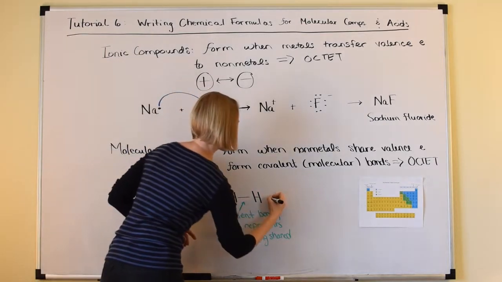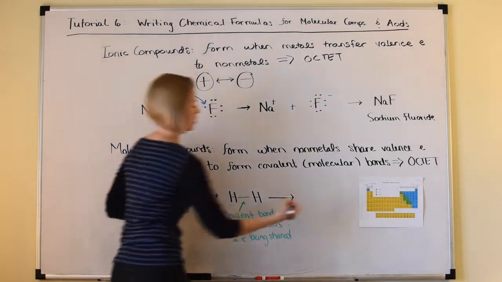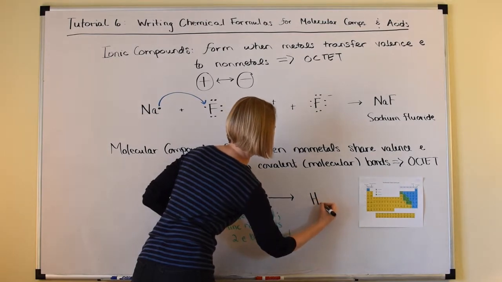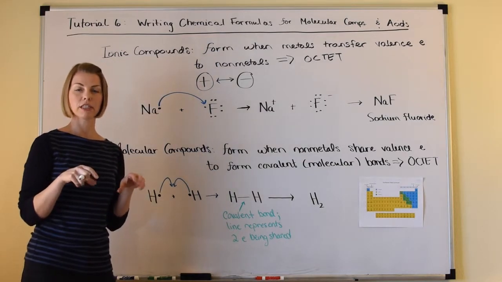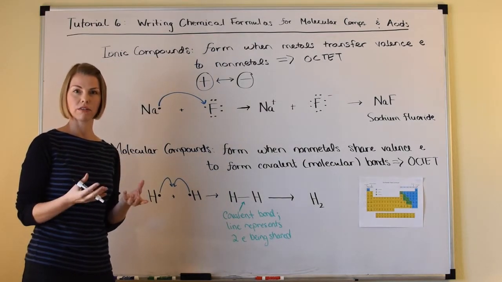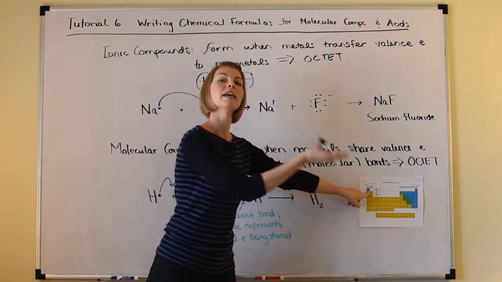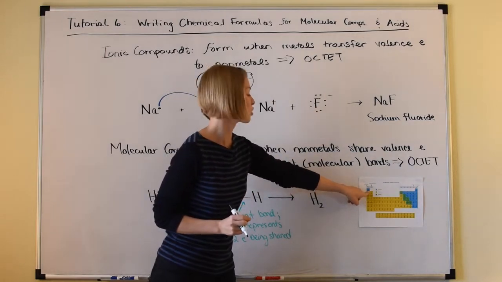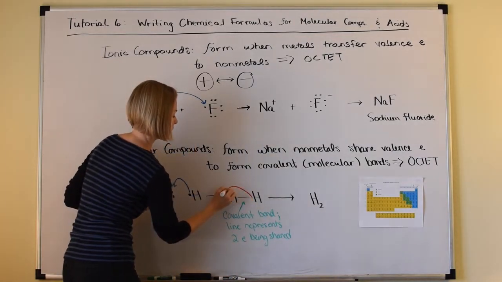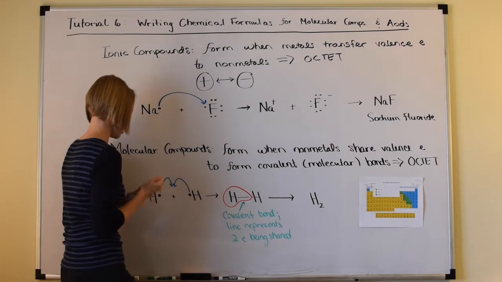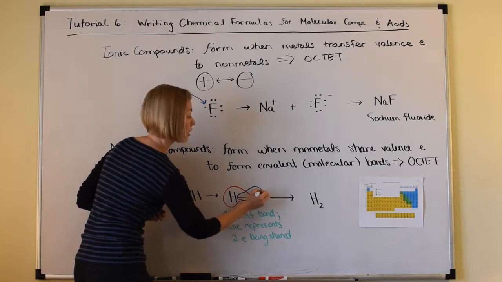Okay, so when we write the formula, we're not going to show the covalent bond. We're just going to write H2 to show that there's a molecule where there are 2 hydrogens sharing electrons to achieve their form of octet. Now in this case, hydrogen, by sharing an electron with another hydrogen atom, achieves, let's circle it here in red, 2 electrons. So that's 2 electrons for this hydrogen, and let's circle it in blue over here for the other hydrogen. That's also 2 electrons shared, but still it counts.